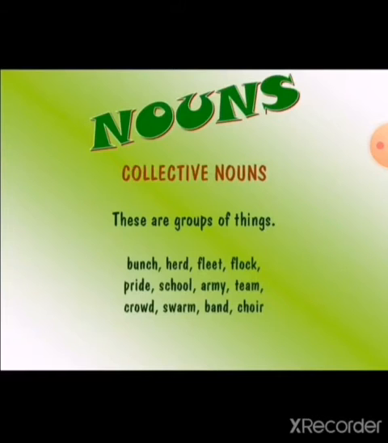Now see here, army and team, it consists of many number of people, number of members, but we say just a team. Okay, a cricket team. Now we know that a team consists of many people, but we are giving them a collective name and it is team. Crowd, swarm, band or choir. So these are collective nouns when we are referring to something in groups, and those things must be of similar nature. Then for that whole group we give a collective name, and that name we call a collective noun.